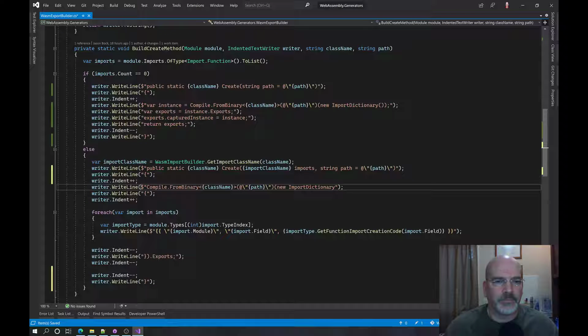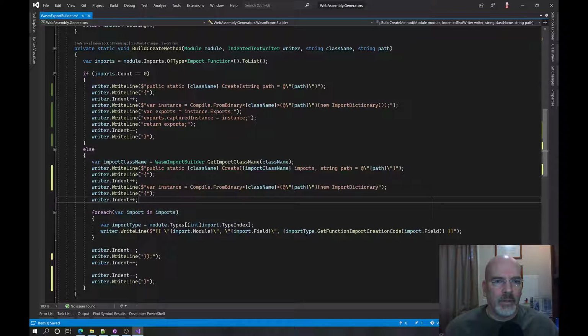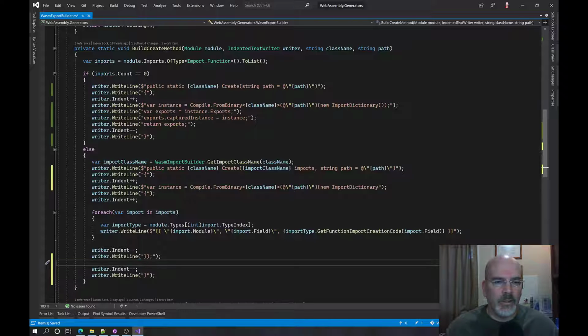We say var instance is equal to compile from binary, not the exports. So all what I just did there, that's still all good. Okay. And now what I can say is, I don't think I need that there anymore.